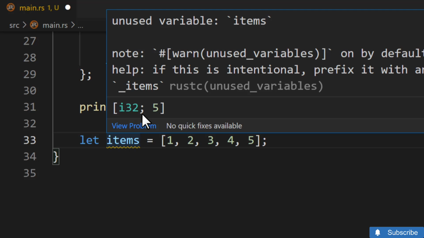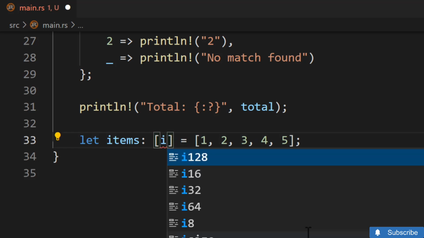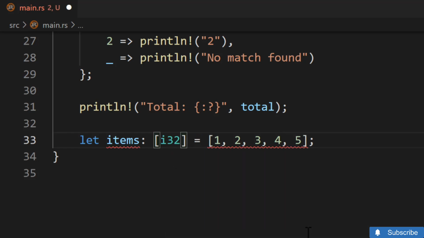We have the option of annotating the array. After the variable name, let's add an annotation. Arrays can be annotated by adding a pair of square brackets. The annotation is going to need 2 pieces of information. The first piece of information is the data type of the array. For this example, we are creating an array of integers. Next, we need to add a semicolon followed by the size of the array. This step is optional, but you may need to know how to annotate an array if the compiler can't infer the array.